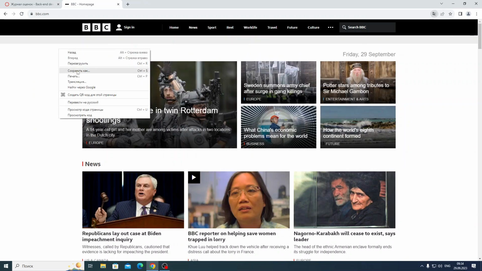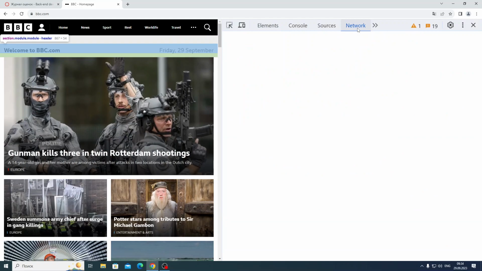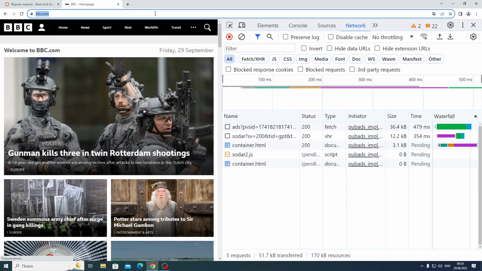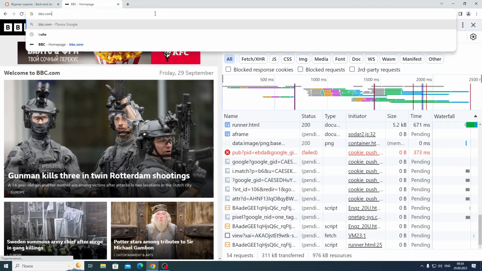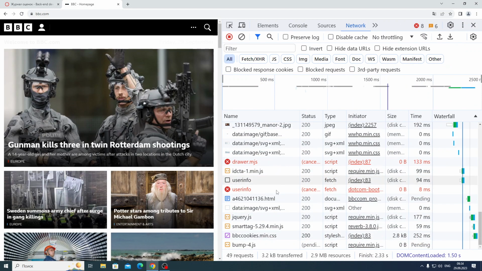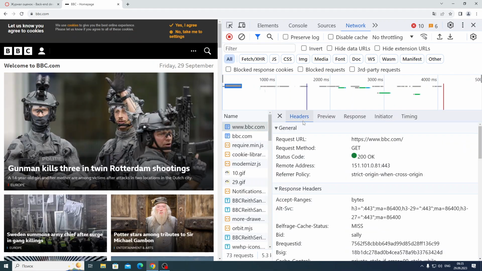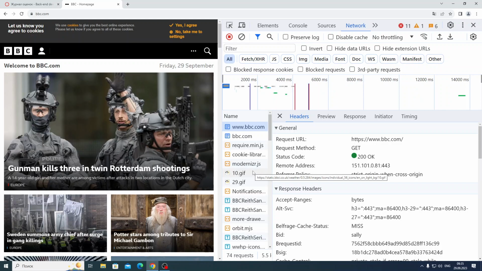Let's see what the request is. So I go to see the code. You right click, inspect the code, and go to Network. Let me type bbc.com again, press enter, and let's see. Here I'm doing a request. I go to headers. This is the first one. Choose the first one. The first one is the request. The other ones are the JavaScript files, CSS files, images, pictures, etc. So go to the first one.